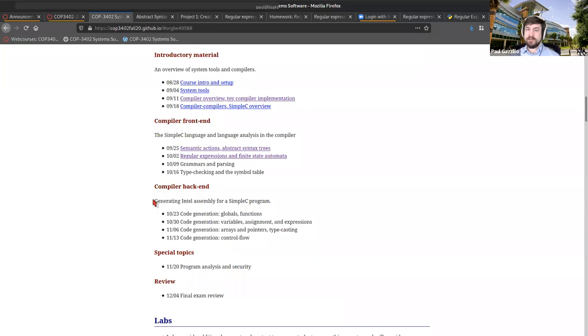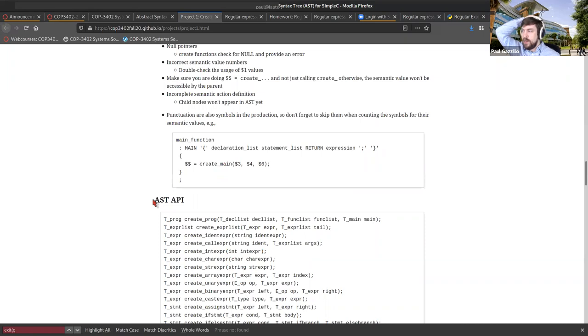For lists, if you look at the lecture for lists, watch the lecture again, because I implement some of the constructs for you. For lists, you want to make the empty list set the semantic value to null, because that's the end of the list. So there are places where you define the semantic value to be null. But yeah, watch the end of the last lecture. I think it was the last lecture.